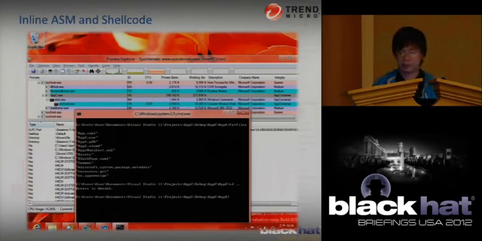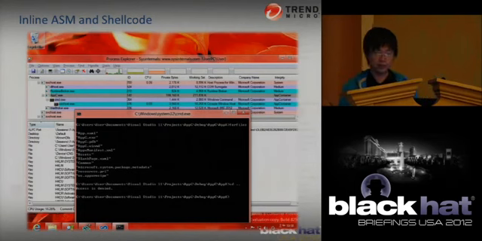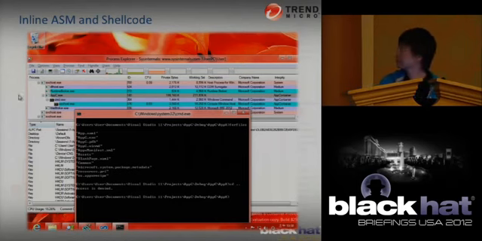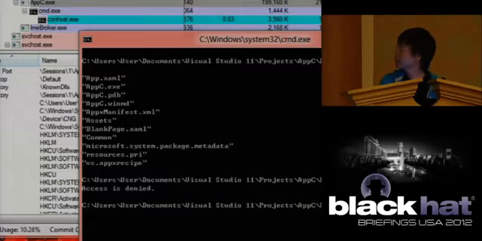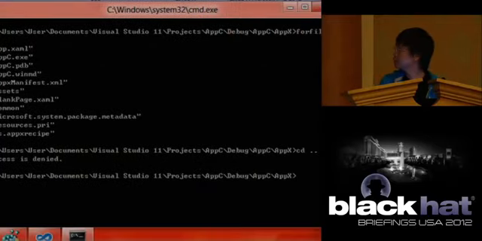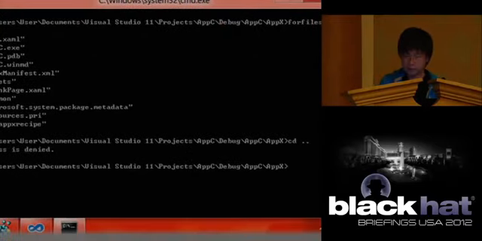Here is the example, which shows how we execute cmd.exe, the command. And you can see the command is launched. CMD is launched. However, it has very limited privilege.